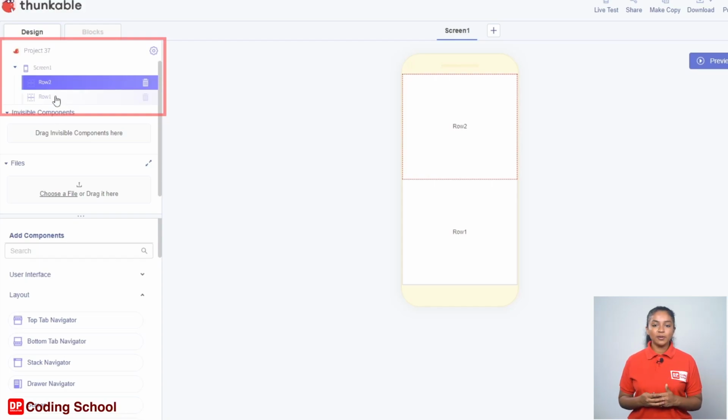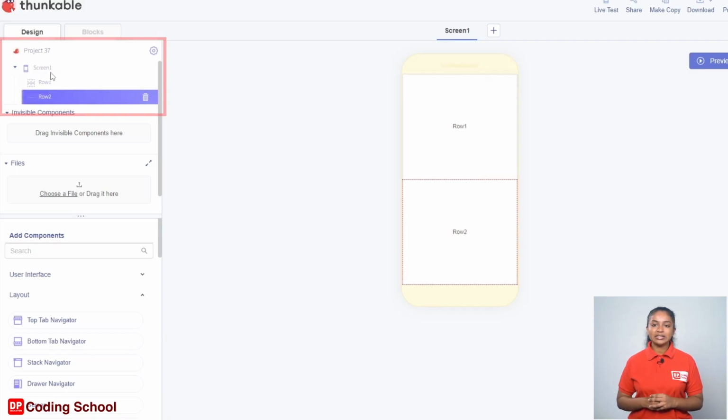There is another small problem. First, here is the row 2. Below that, there is row 1. But I want to first display row 1 and then row 2 beneath it. It is a small task. As before, in the box showing components, drag row 1 above row 2. As before, let's drop where an orange color vertical line is visible. It is fine now, right?